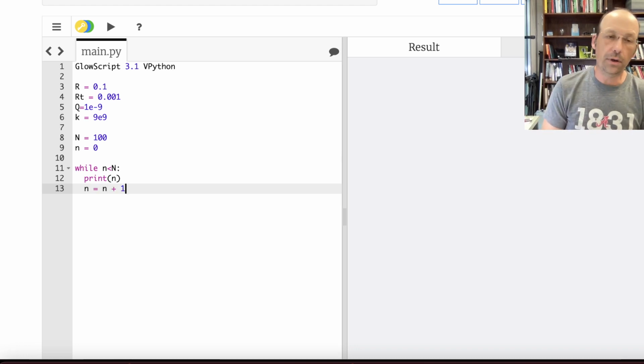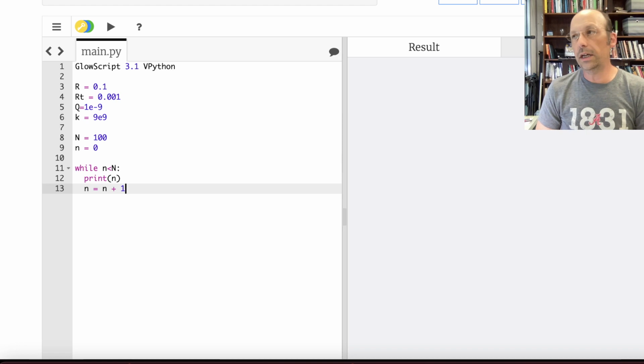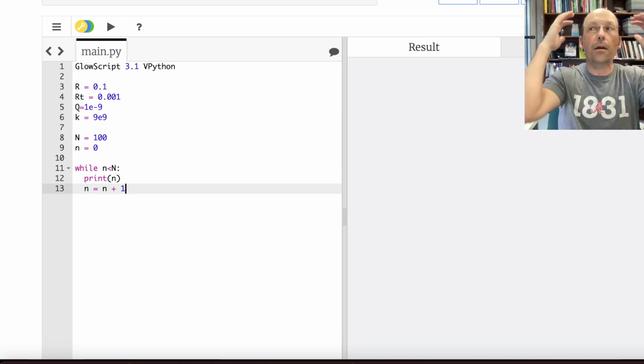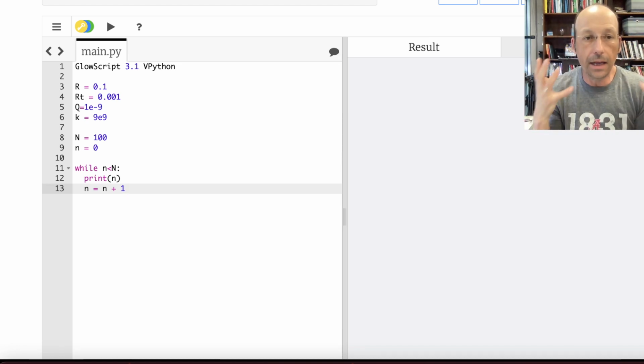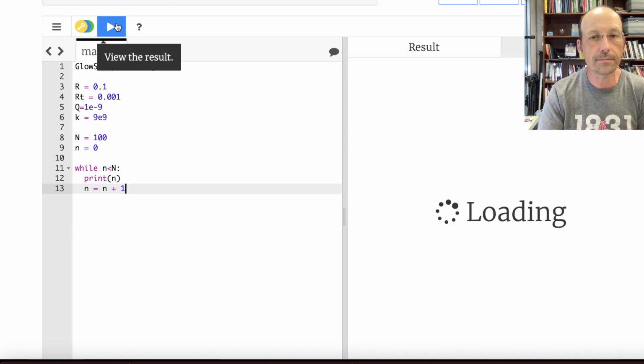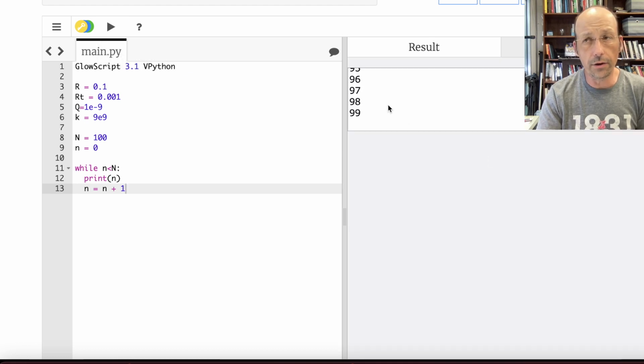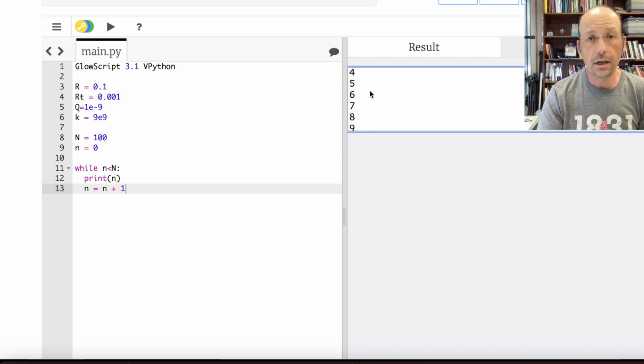And this isn't the best way to do it. There are a lot of ways to make more points, but this is the way that I think makes sense to a lot of people, and I think it's important for the code to make sense, so that it can be your own. So let's run this and see what happens. And there you go. See, it goes up to 99. The first one was 0, so that is 100 points. If it's one extra point, I don't really care anyway.